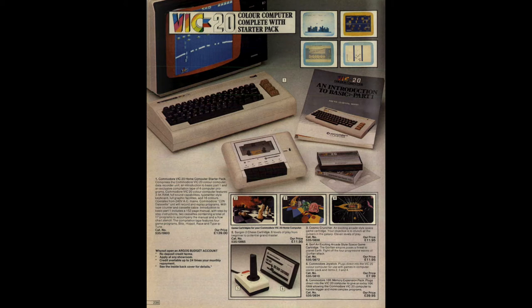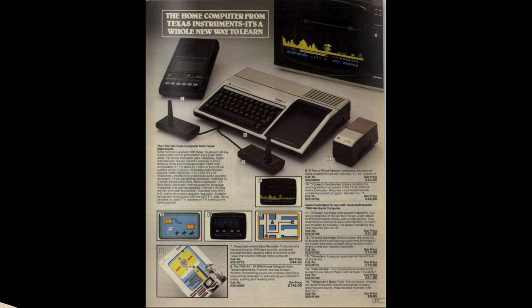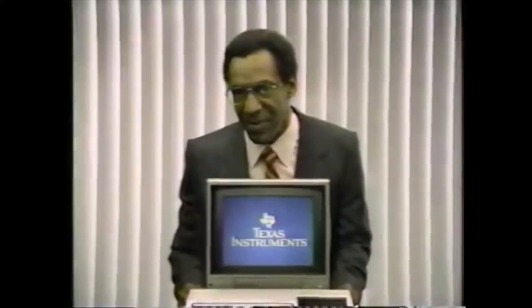We both love Commodore, but let's see what else was in the catalogue back in 1983. Wow, I haven't got a clue what this is — do you know what this is? No, I don't, but I wish someone would explain it to me. 'Looking for a powerful home computer?'